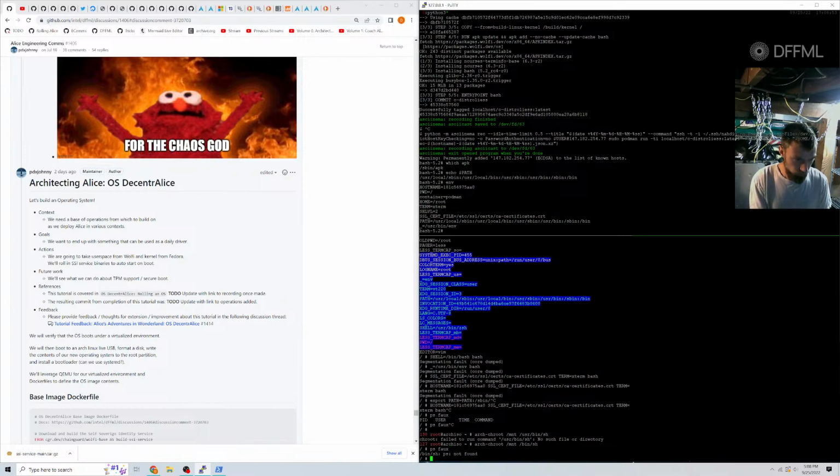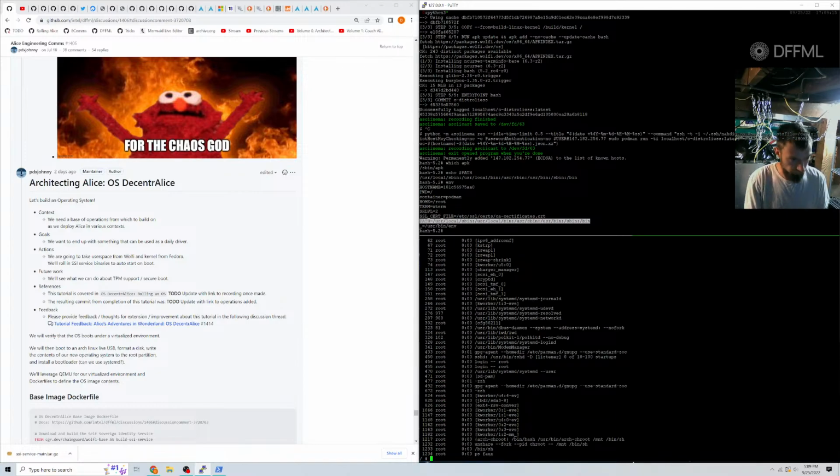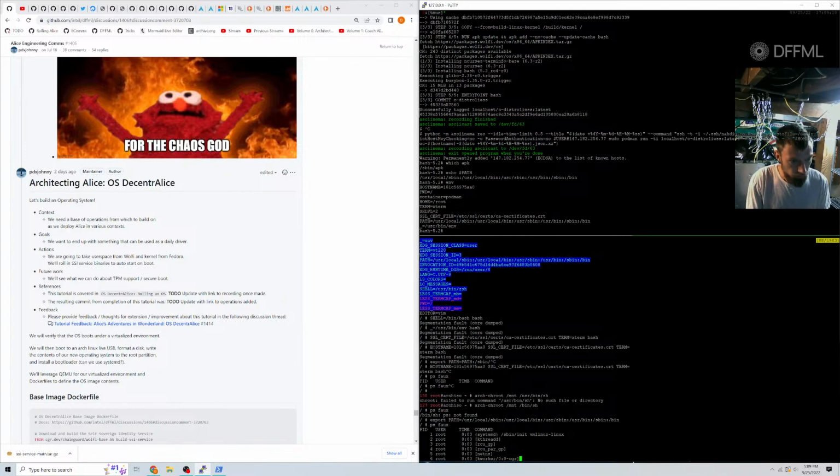So we did arch-chroot. Okay, but then we still have this issue with the path. So okay. Okay, there we go. So now we have a working ps. Okay, so let's see.